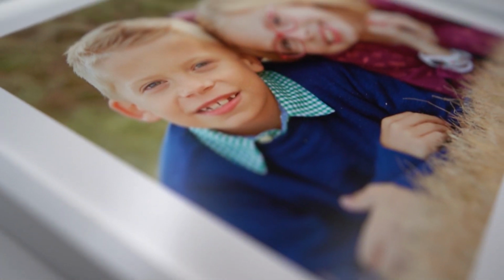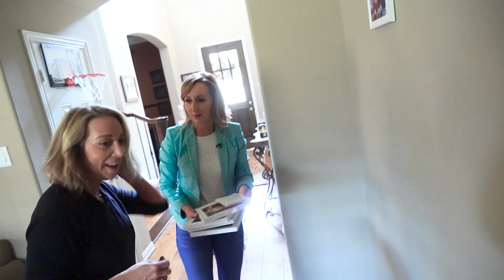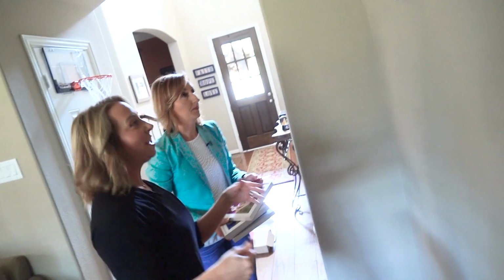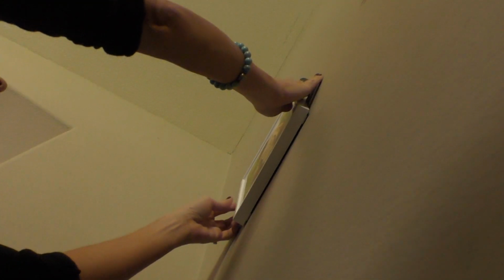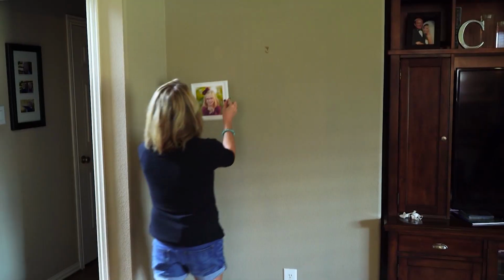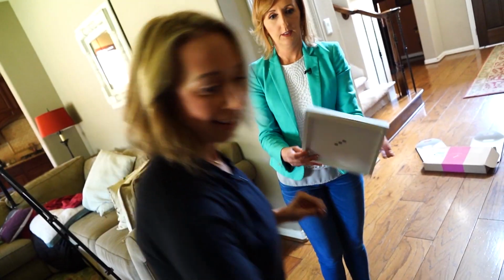We noticed the prints are brighter than the originals, and each has a sticky strip on the back. It's up there. I'm waiting for it to fall. The big selling point: Mixtiles do no damage to the wall when you stick and unstick them. Did you hear the suction? I did. I thought I was about to pull off paint.